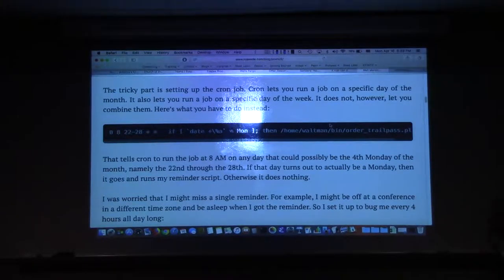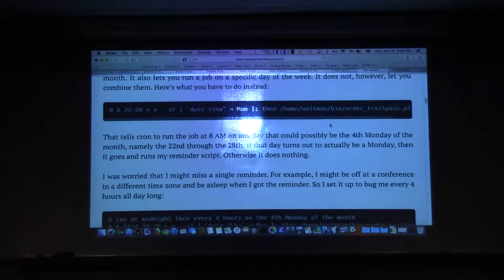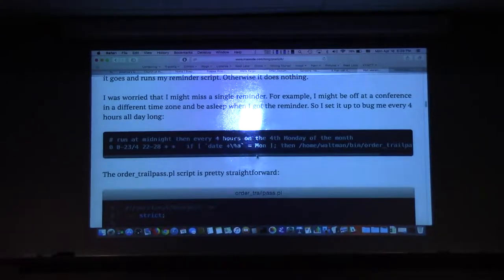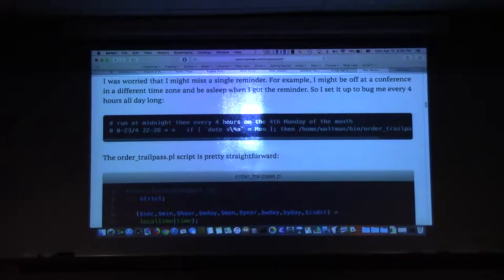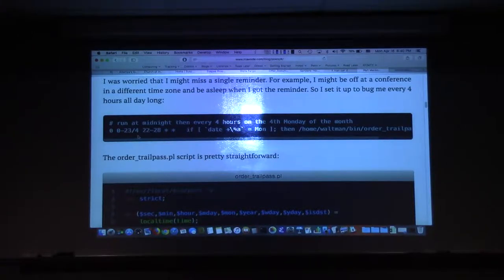There's been some other stuff that you just can't do without backwards rules, like you were saying. I think the first one I might miss, because that was right around the time in the morning that I'd be getting ready to go into the shower, and then I'd leave for the train and I might forget. So I actually had it bug me every 4 hours all day long, from I think 4 o'clock in the morning all the way until midnight. That way, getting emails every 4 hours about this, even if I put off the first one, it would keep bugging me until I finalize this. I think once I set this up, it never bothered me.